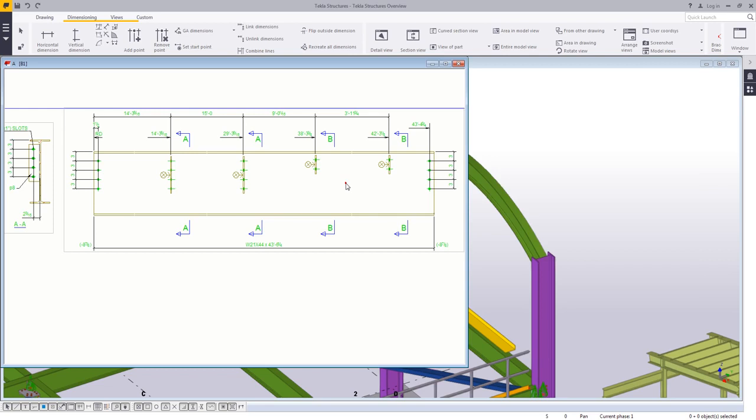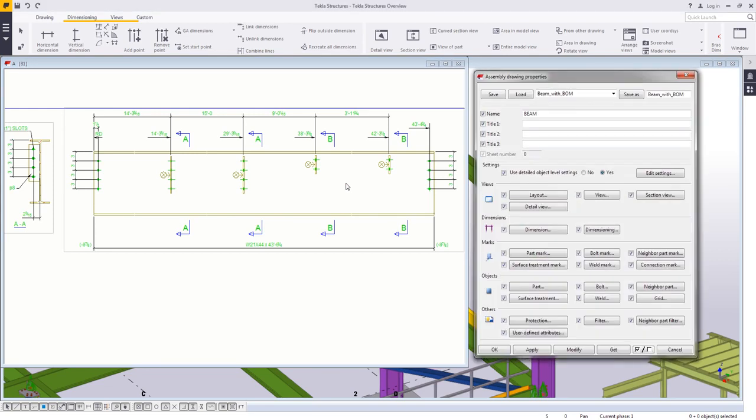Now, if I double click in the drawing background, there are a lot of ways that you can customize these sheets. So don't think that what you see here is necessarily the only option you have. Inside of the assembly drawing properties, I can adjust things like the appearance of these dimensions, things like font, arrow types, and more. I can adjust how parts are dimensioned. Are we going to provide centerline dimensions, or what we call checking dimensions? So you can customize through the drawing properties exactly what you want your standards to be.